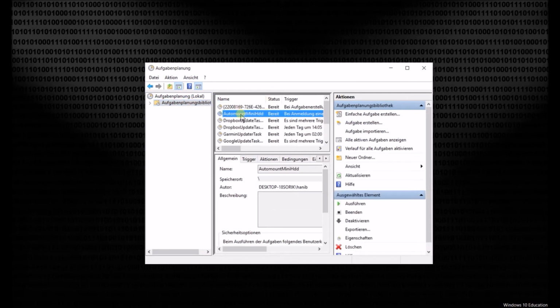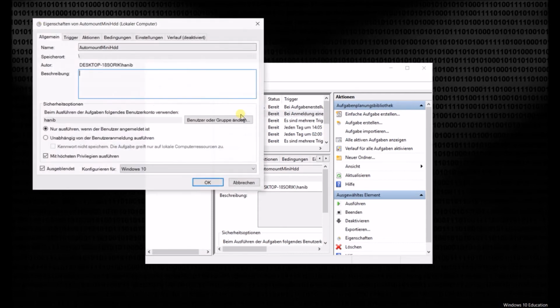For example, automount mini HDD. What you need to do is select here your operating system, check here that it should be hidden. You should select this one only if signed in.